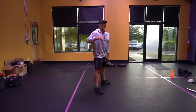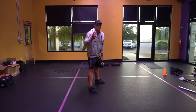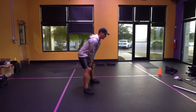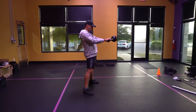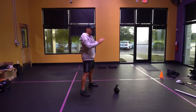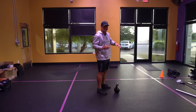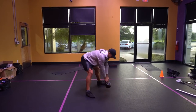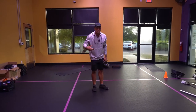We are thinking 85% hip hinge and 15% squat, or some people 70% hip hinge, 30% squat. We're here and we fire the hips into hip extension. A good thought for a lot of you is a broad jump. If I'm gonna jump as far as I can out, I'm gonna load here and then explode up, tuck those hips underneath me, and launch forward. That's what we're doing with this swing. Boom. So the kettlebell swing is the first move we're gonna do.